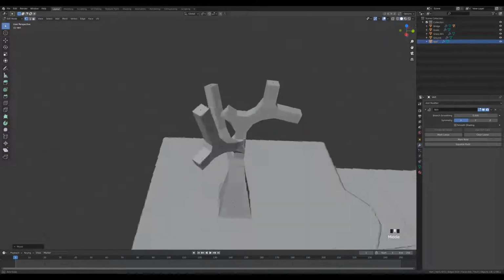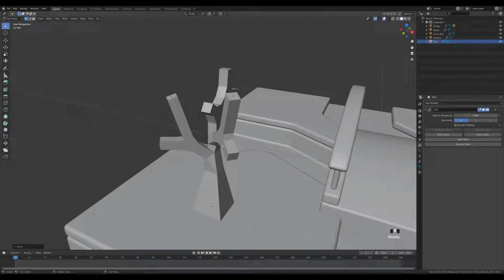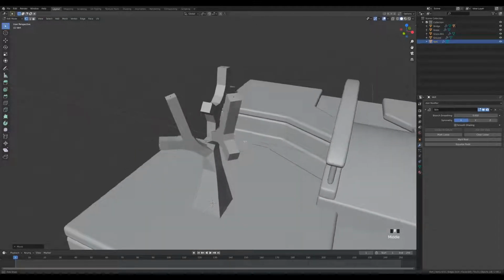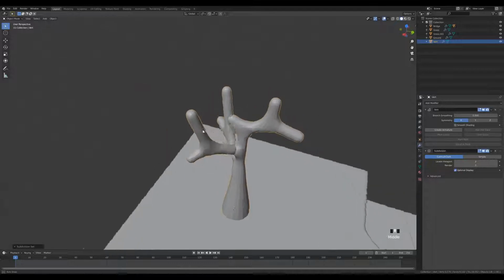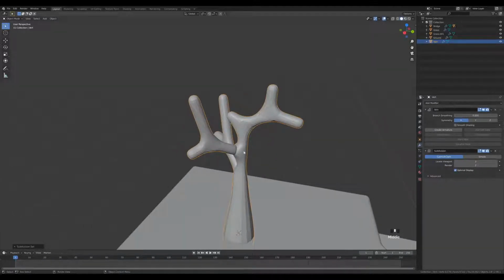And it really depends on the radius as well. So you need to kind of balance those two things out. And now if we tab out, we can press Ctrl 2 to enable that subdivision modifier with 2 levels of subdivision. And here you can see those issues much better. And one thing you can do is make the radius on these joints a little bit smaller.